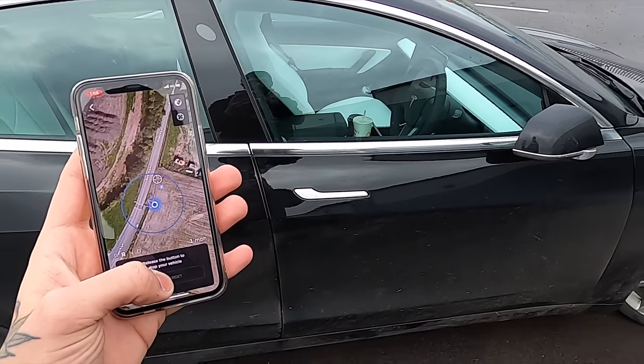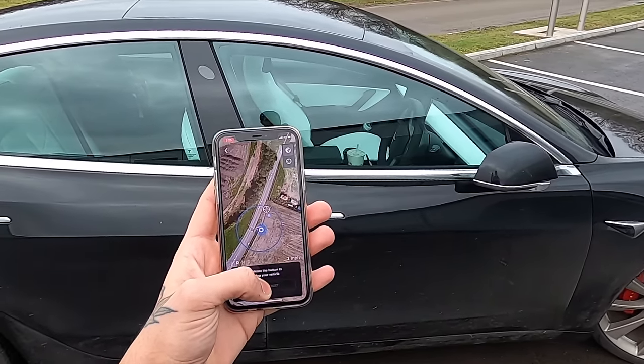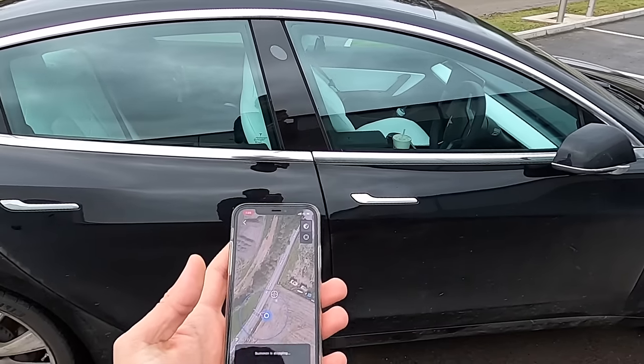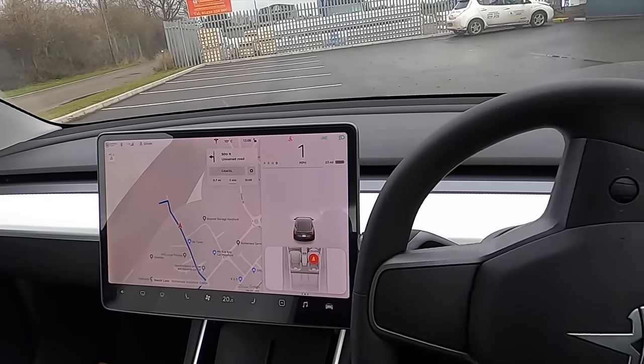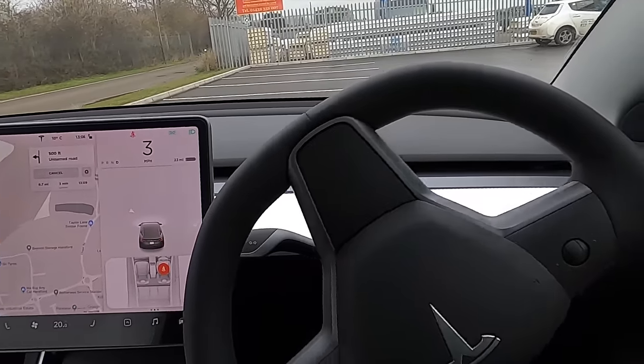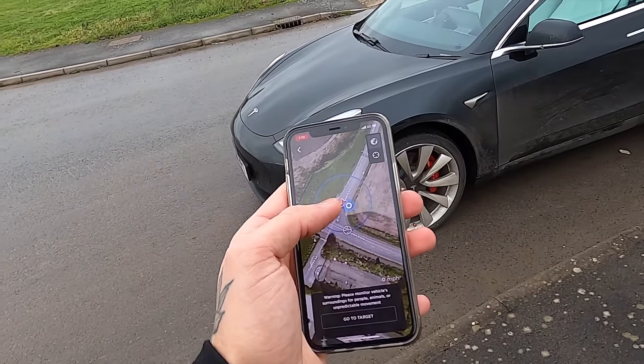Oh, it's reversing. Hello. Maybe it could go back over the meters it's already done. And then again, maximum distance has been achieved. That guy over there in the Nissan must be like, what is this person doing? It is so, so weird. Also, let me know if you have any more ideas of what I can do with smart summon.